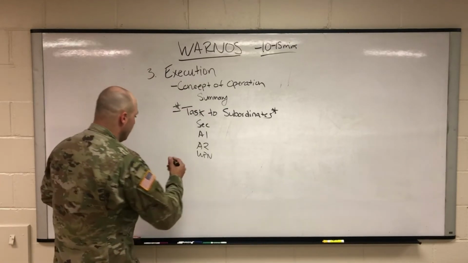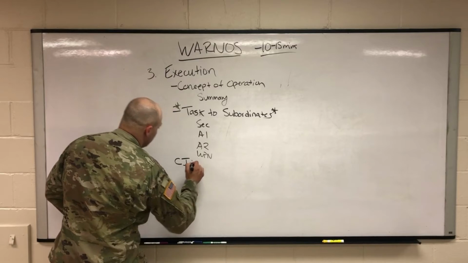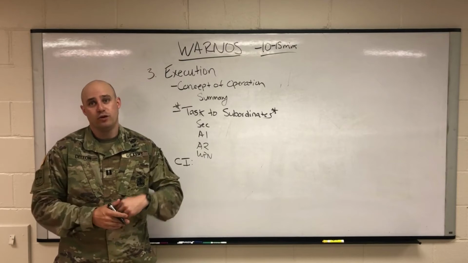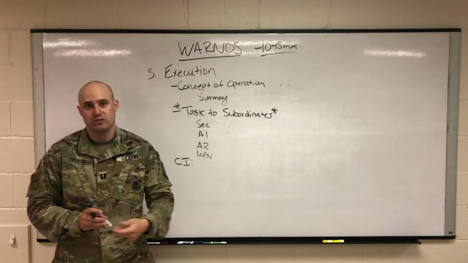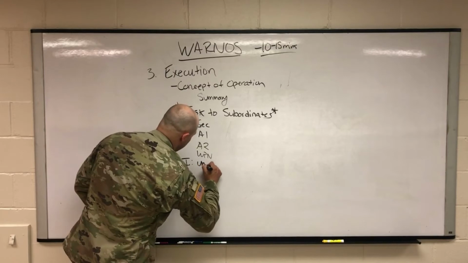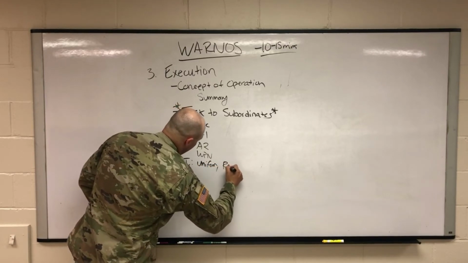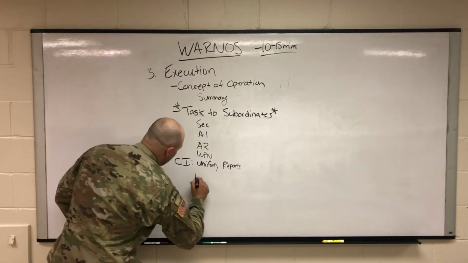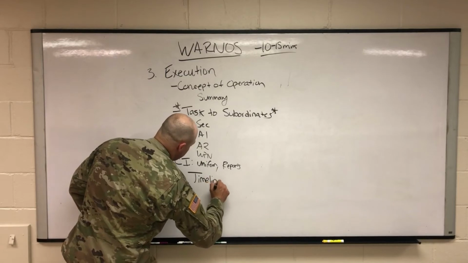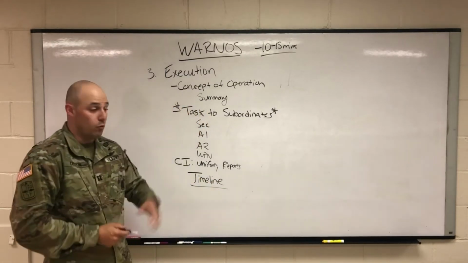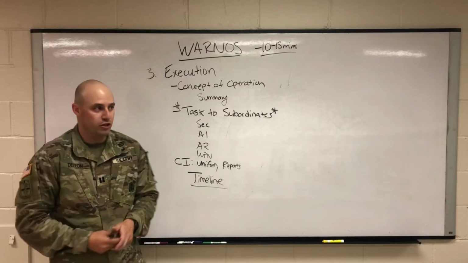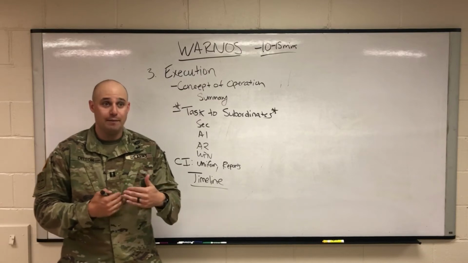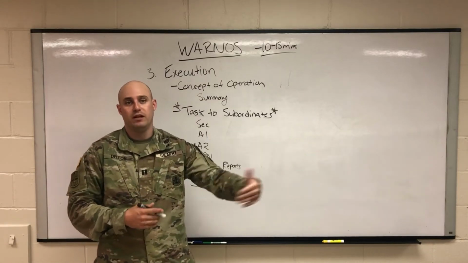Talking about after task subordinate units, you're gonna talk about some coordinated instructions, okay? Really what it boils down to in coordinated instructions, the biggest thing, you could list a lot of stuff. You could list the uniform and reports, all right? That will help. I'll put it down, uniform. If you're doing anything different, reports, but the biggest thing you've got to have, okay, you've got to have in here is your timeline. All right, and this is the timeline from the warning order through the execution of the mission. So you're including the planning time prior to SP, and then you're also talking about what is the timeline going to generally look like after we SP throughout our operation.